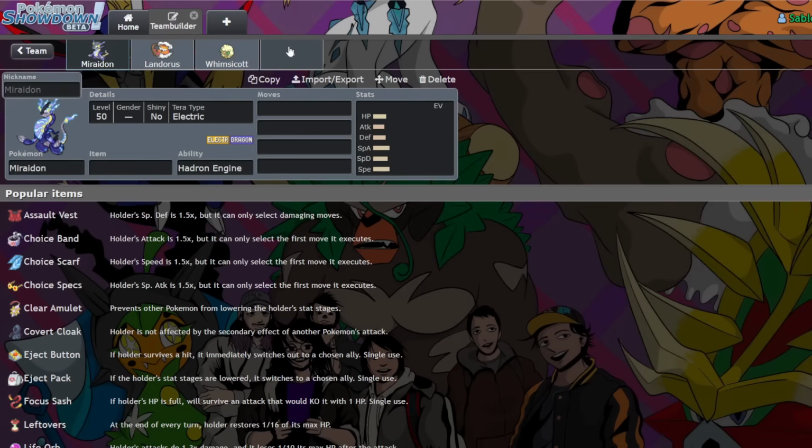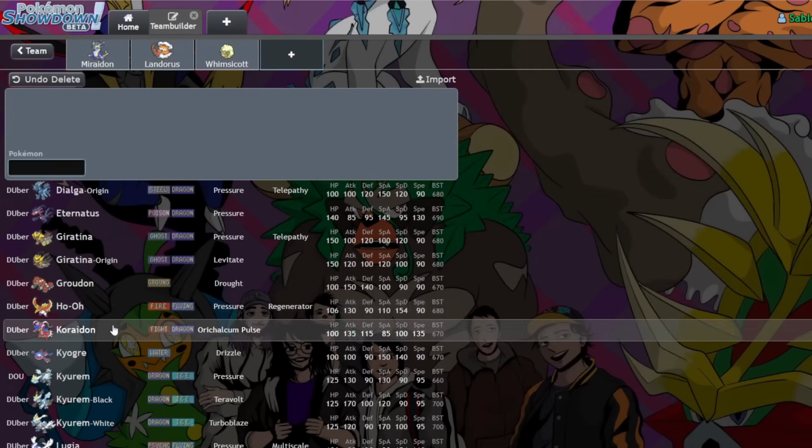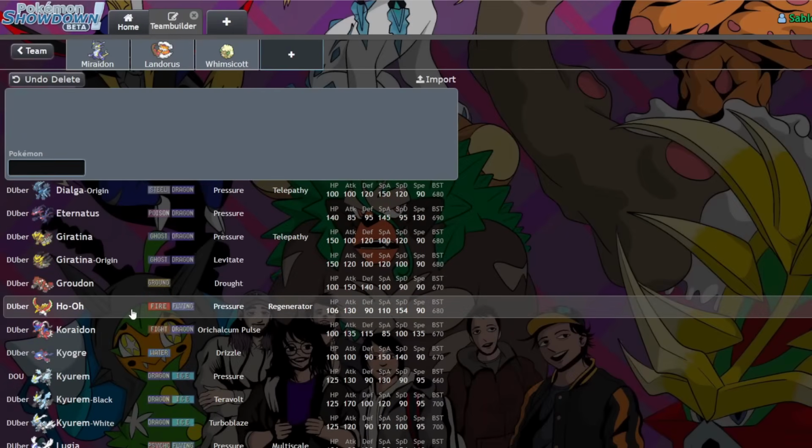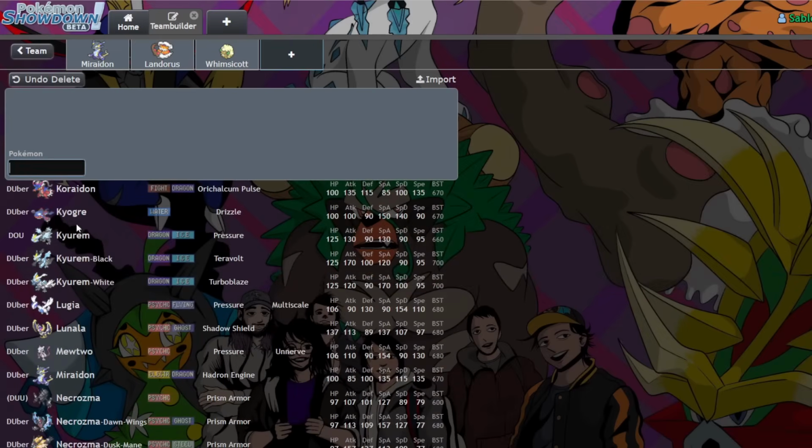We have options like Calyrex Ice. We have the other option. There's some talk about Ho-Oh. I saw a cool Miraidon Ho-Oh team that was going around the other day. That was kind of fun. There's talk maybe Kyogre supports it well.